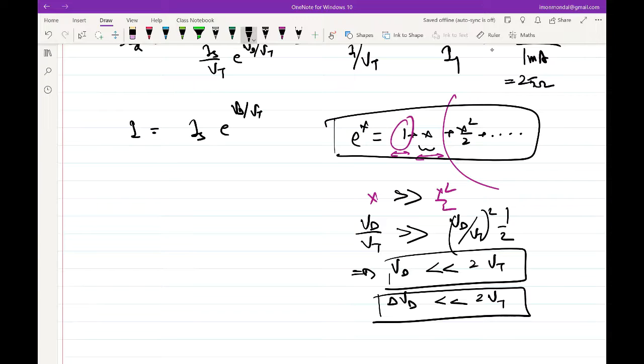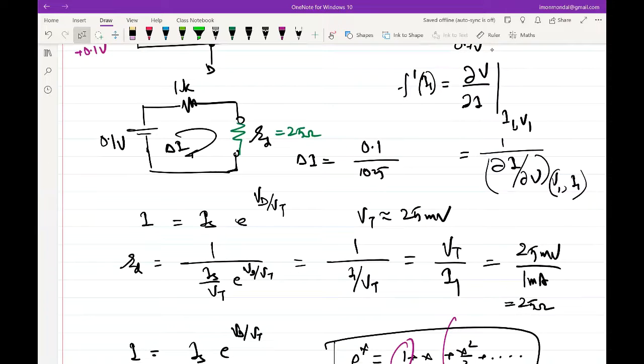Does that make sense? Am I confusing you? Okay, so if we know the limit, how do I go back and check whether the small signal analysis is valid for this network? I have established the limit. So what should I check? Whether the limit is valid or not in this case. How do I go about doing this? What should I check now?